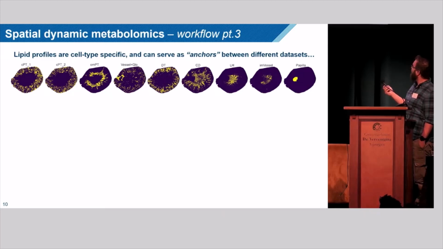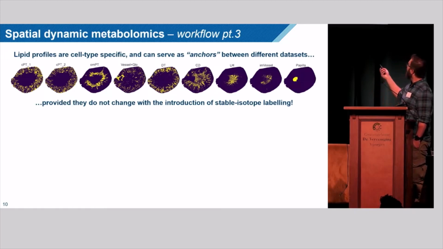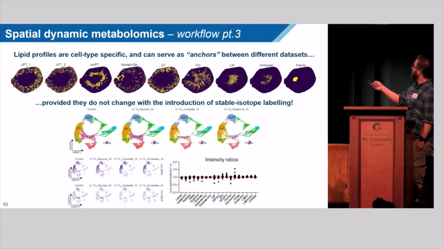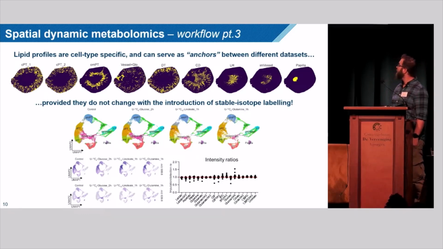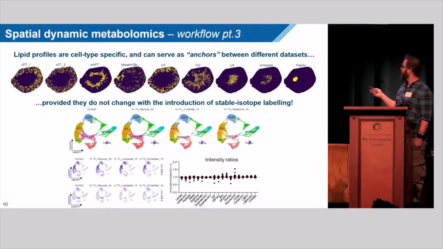But there's one caveat here. We introduced stable isotope labels, so we should confirm that these stable isotope labels do not affect the lipid profiles that we actually detect. So that's what we did. We had a look at whether these lipid profiles change, and we found that they pretty much don't. We still get the same cell type specificity for the same set of analytes that were added. And if we do the imputation of the metabolites between the different data sets, we see that the cross-validation of imputation versus detection is actually pretty good. So we were confident that we could do these measurements on the samples that we wanted to analyze.